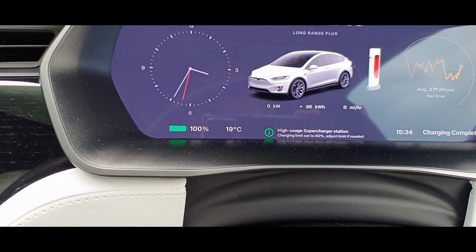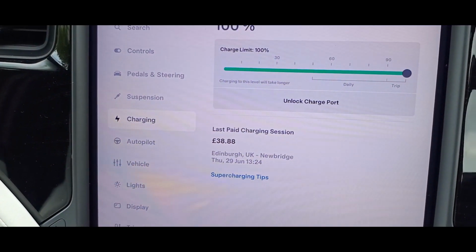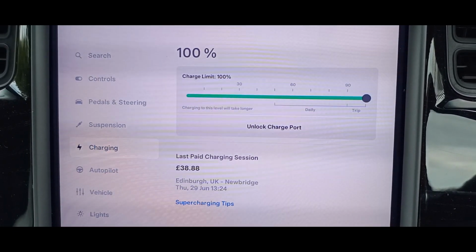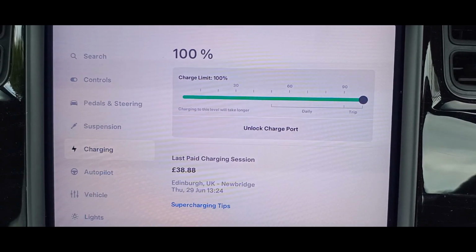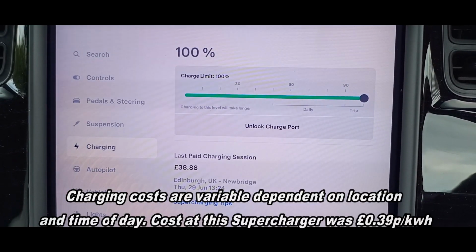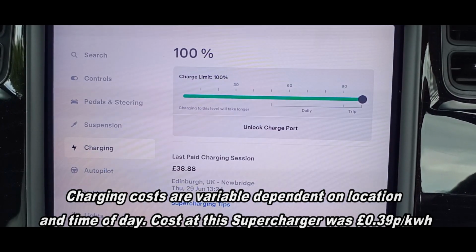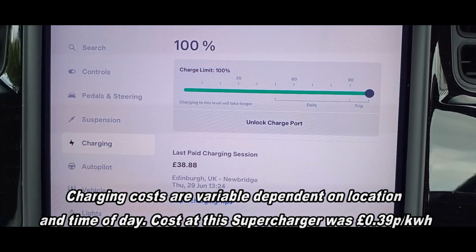Now, in terms of cost, this charging session to get to 100% has cost £38.88. And I'll work out for you how much per kilowatt hour that is on the screen. Well, you'll see a caption at the bottom of the screen there. So it's taken, as I say, 2 hours 10 minutes, £38.88, which is about $50, I think.